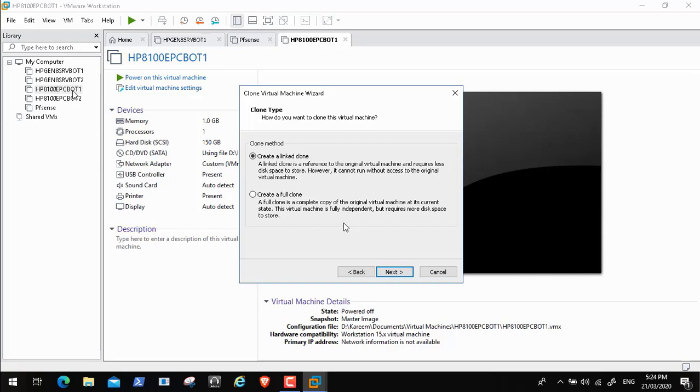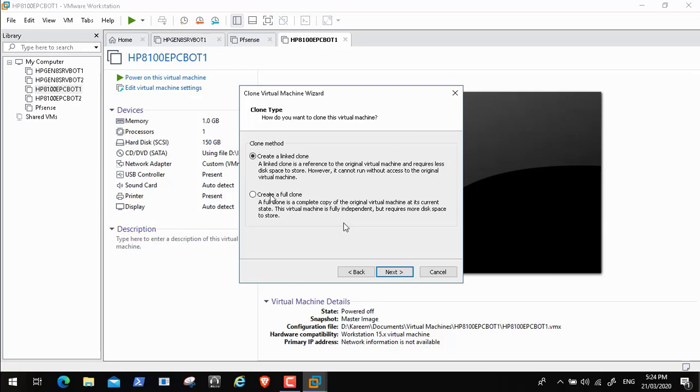So basically what we are doing is making a new configuration, but the data, the Windows or everything is used on one hard disk. So these two virtual machines will share only one virtual hard disk. This is done when you don't have space on your physical laptop, the host that you are hosting these virtual machines on.